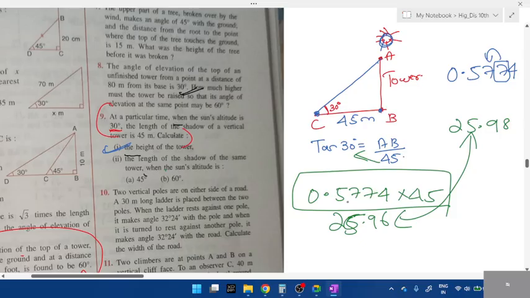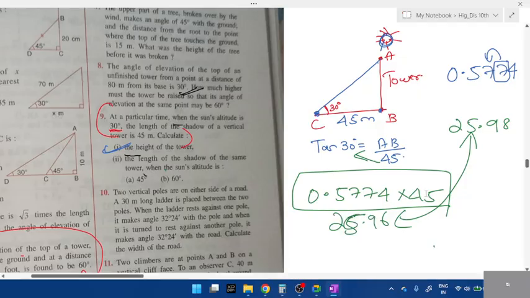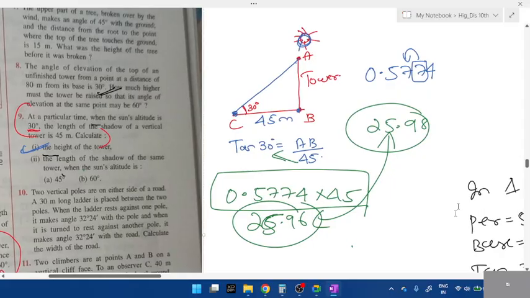Did we get the answer for this? 0.5774? Use the exact value, you'll get the exact answer. But actually in the board exam, it doesn't matter. Point values, you'll still get marks. Is this clear? All of you understood? Okay, look at the next one. Actually, it's an easy concept, students. The thing is, there's no time. So we'll study it after the test, I'll teach you all.